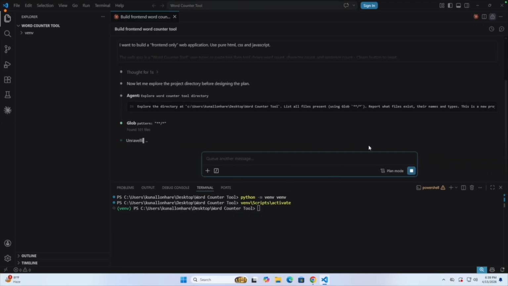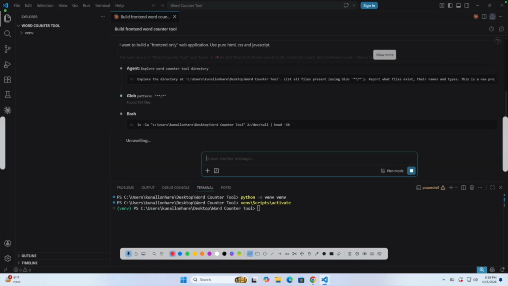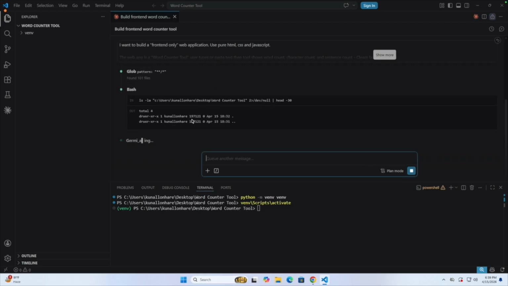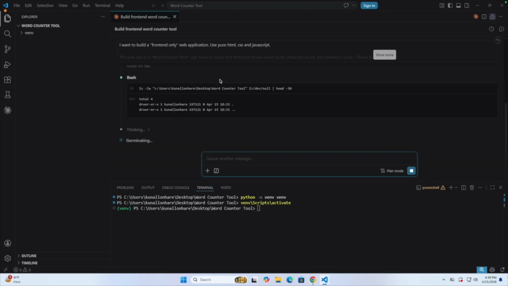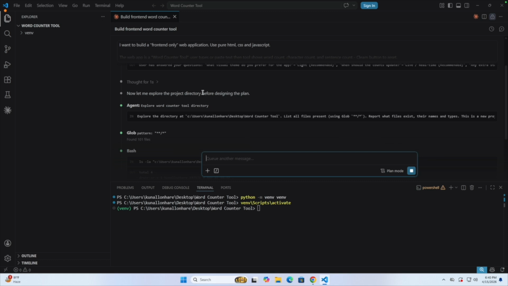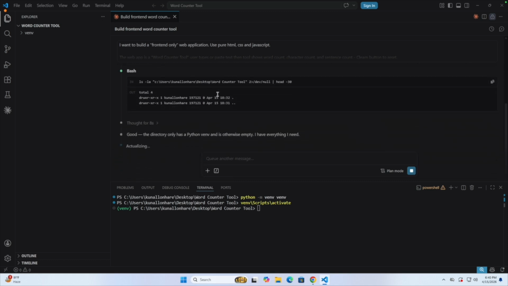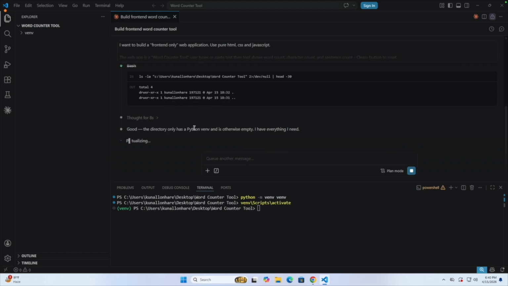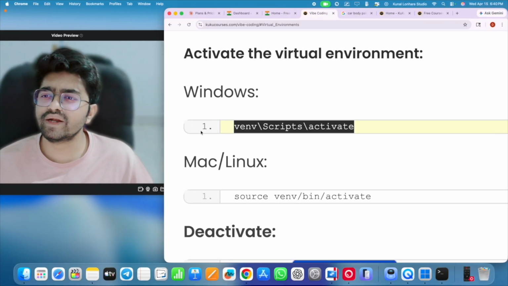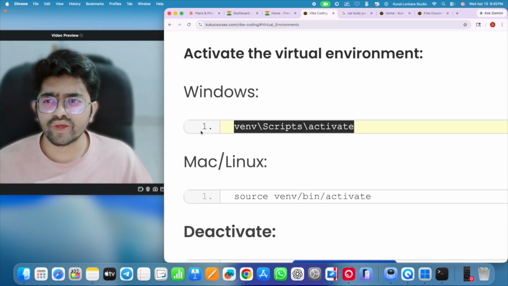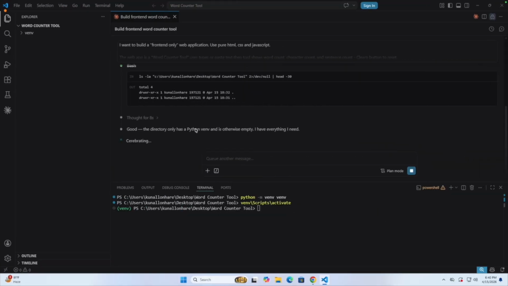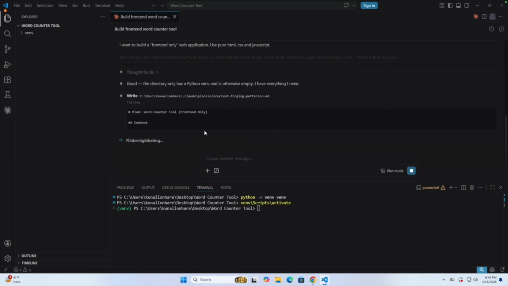Now you can see, as we have selected the plan mode, it is first going to design the plan for you, and then it will actually start to build the application. So here you can see, it's basically designing the plan before it starts to build the project for you. So at least just try to read what it says. You actually don't require anything, but if you start to read what Claude is writing, you will get a good idea of what is actually happening.